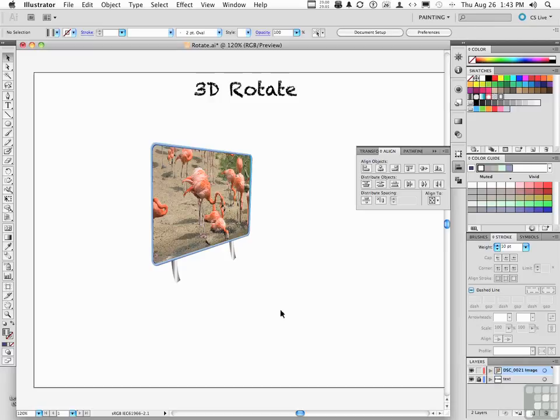Well, there you go. Rotate to me, it's not a boring tool. It does serve a purpose. But it's not as much fun as the other two, I'll tell you that. But when you need it, when you need to change perspective, it's actually a good tool if you want to stay two-dimensional.